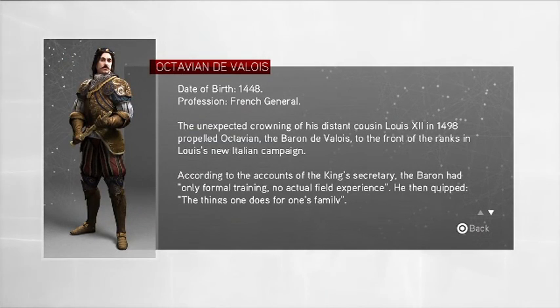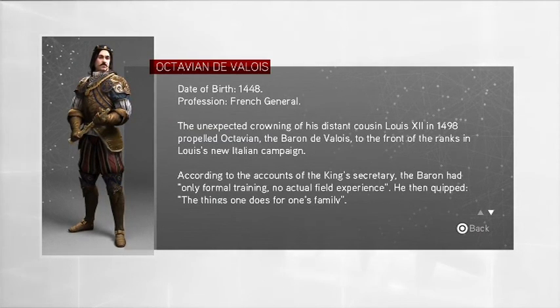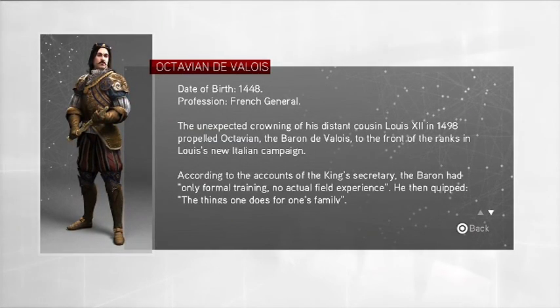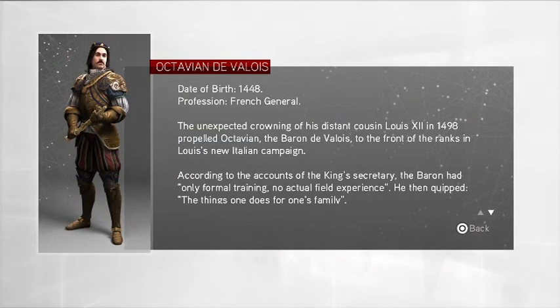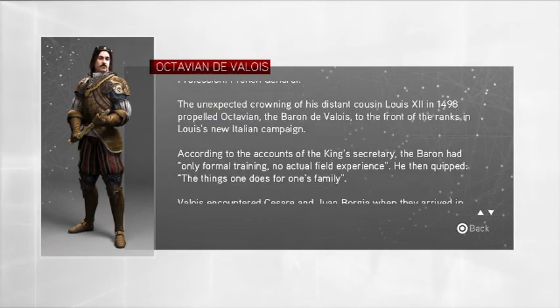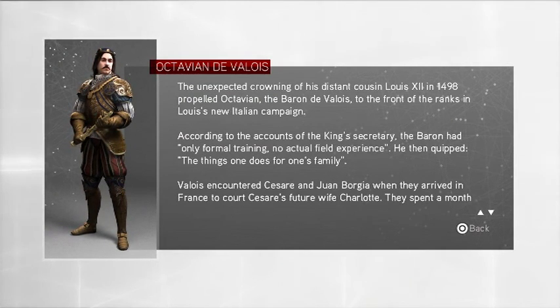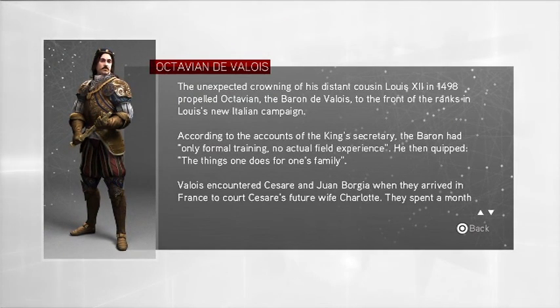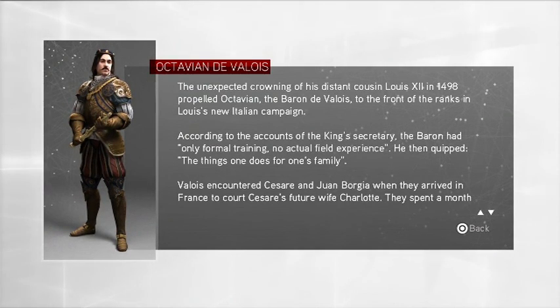The unexpected crowning of the defiant cousin, distant cousin of Louis the Fifth, I think, in 1498, propelled Octavian the Barbarian, Baron de Valois, to the front of the ranks in Louis's new Italian campaign. According to the accounts of the King's secretary, the Baron had only formal training, no actual field experience.